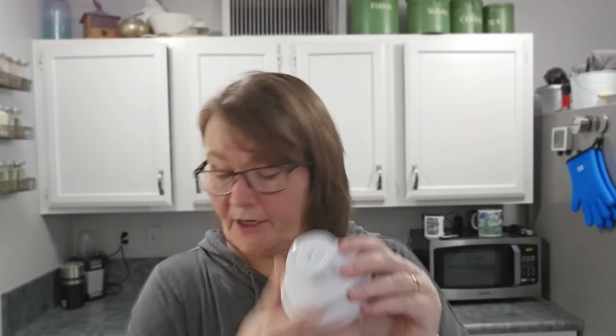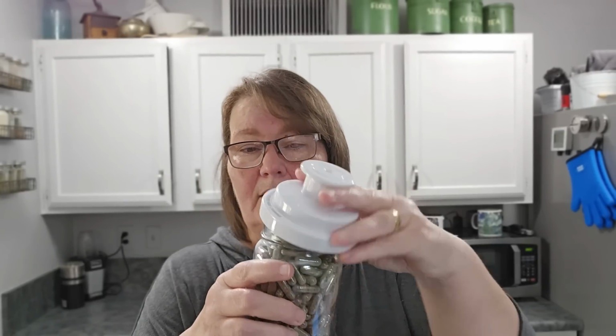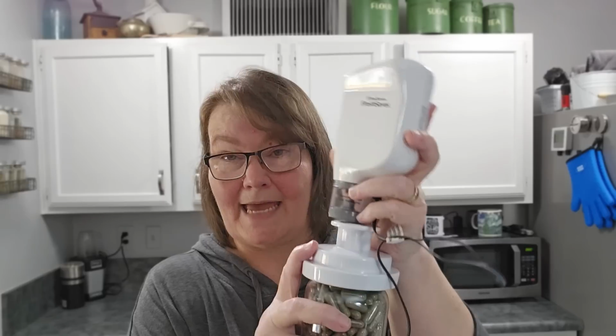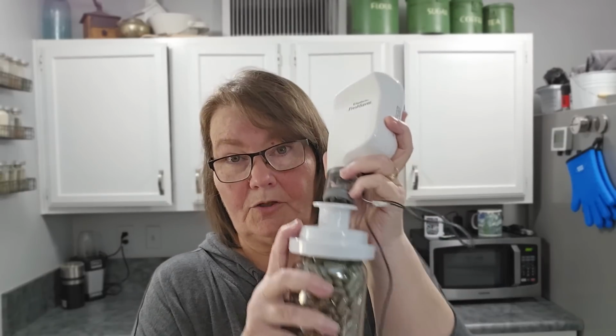What I also have are these 2 handheld vacuum sealers. They work the same way. You use your vacuum sealer jar attachment, you put it over your lid, over your jar, you put this on top and you run it, and it will take out the air from your jar. The problem is that these lids are designed poorly for a regular mouth jar, and I don't use a lot of them, so that's okay, but people have so much trouble getting this to work on this. It works fine for the wide mouth, but on the regular mouth, which a lot of people have, they are problematic.